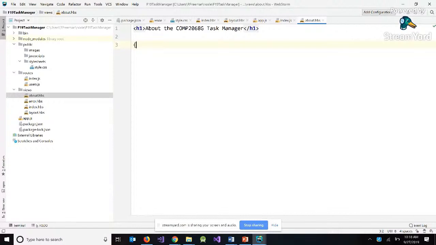So maybe if I put in a handlebars value called message, in our controller, when we call the view, we want to pass in a JSON object that has the message key and some value. And then whatever value we pass in, that'll get rendered in its place here.